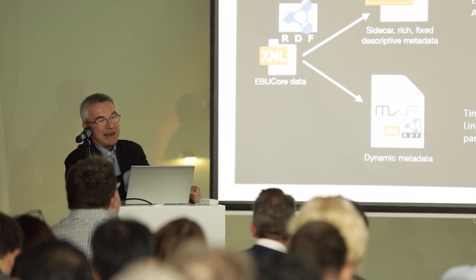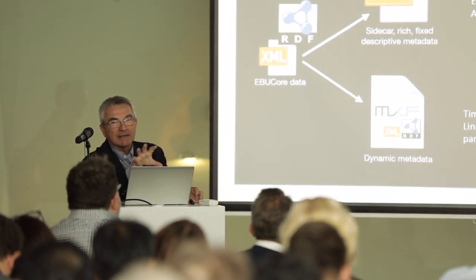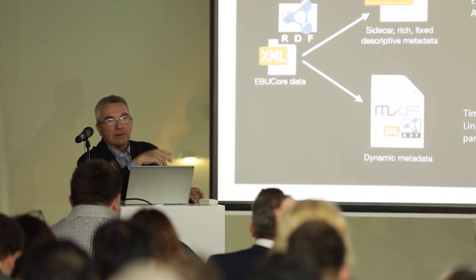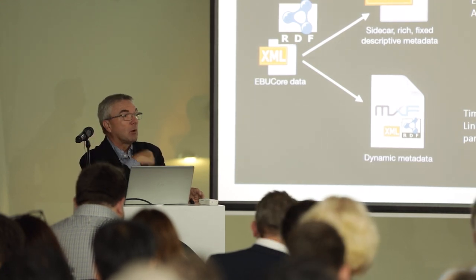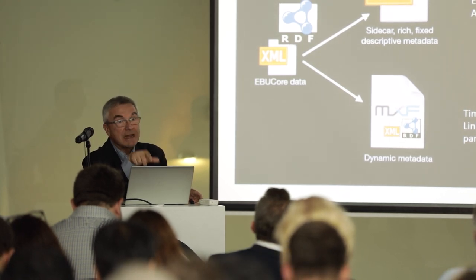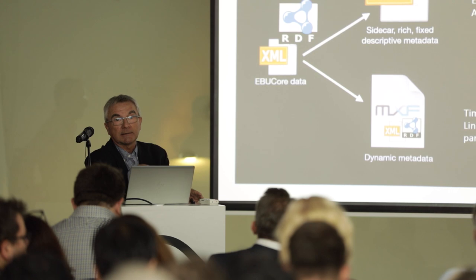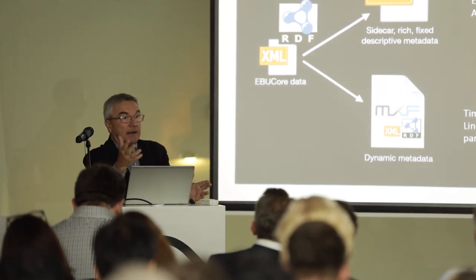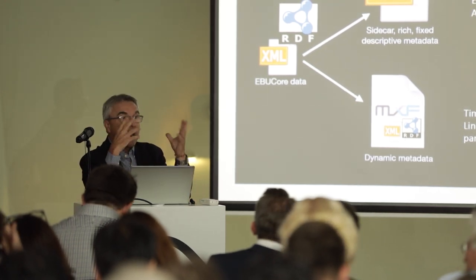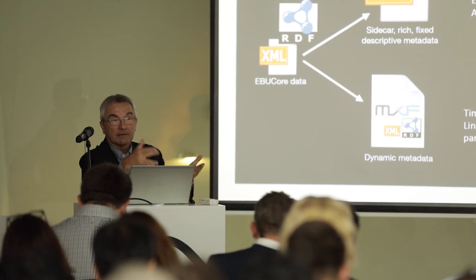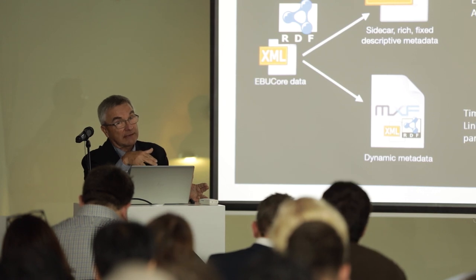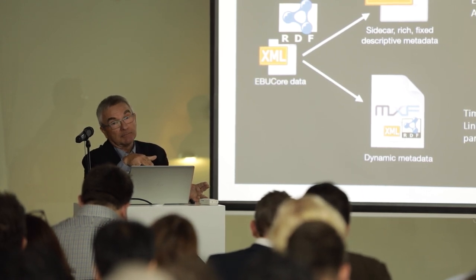Still, this being said, you have all this metadata that you can take as being descriptive metadata. That's where you would put all the title descriptions, and then you would describe all the props, all the crews, all the actors. That would all be there, and in the dynamic track, you put links to this metadata, so you do not repeat all the metadata along the timeline track, okay? And using RDF is just natural to link data. And you have to think about it because it's about identifying objects, identifying things. Then I can still see broadcasters who identify content by their title, and this is frightening me, but I'm leaving the tunnel.